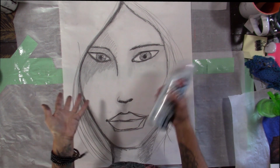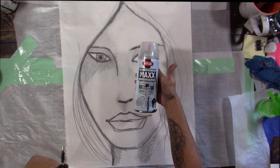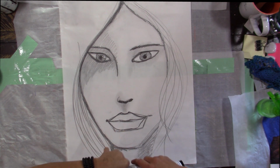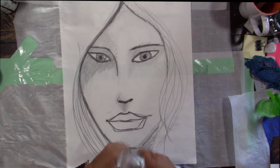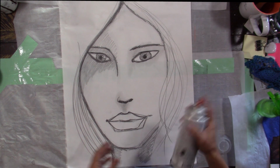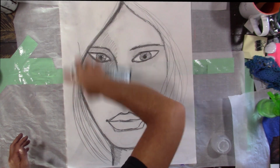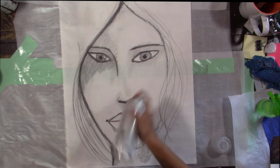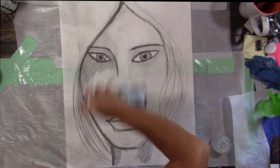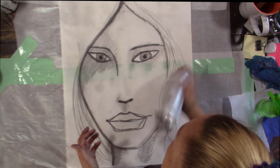And yes, I'm going to do this inside because why not? I'm going to hit it with a very light spray of clear coat, okay? The only thing I worry about is all that collecting on the camera and my computer. You know. If you don't want to do this inside, then definitely don't. And sometimes I will, sometimes I will not. And we're going to have a cloud. Can's about done anyway.